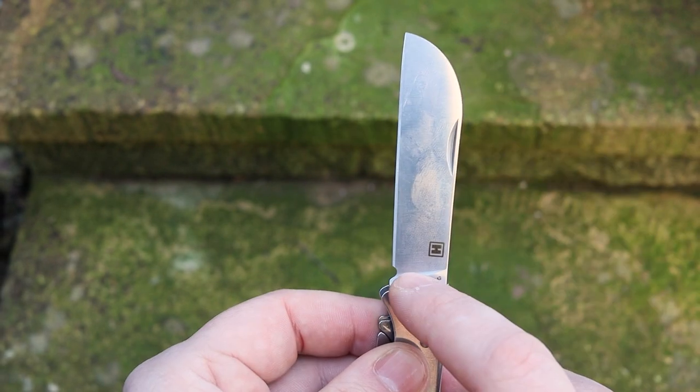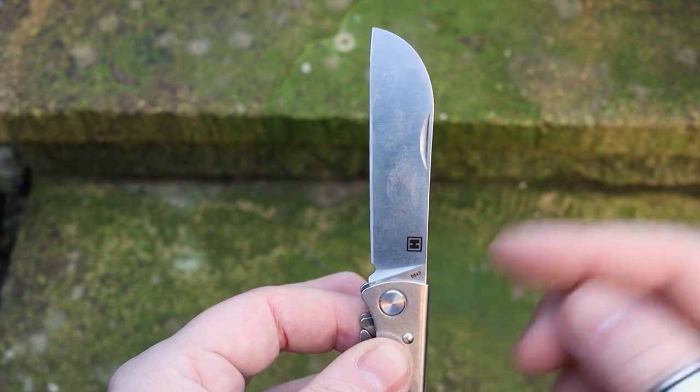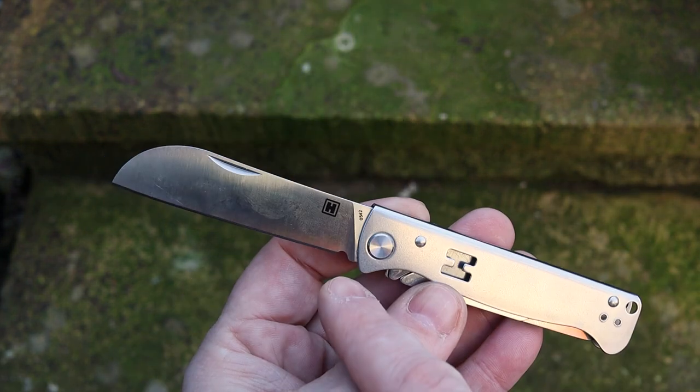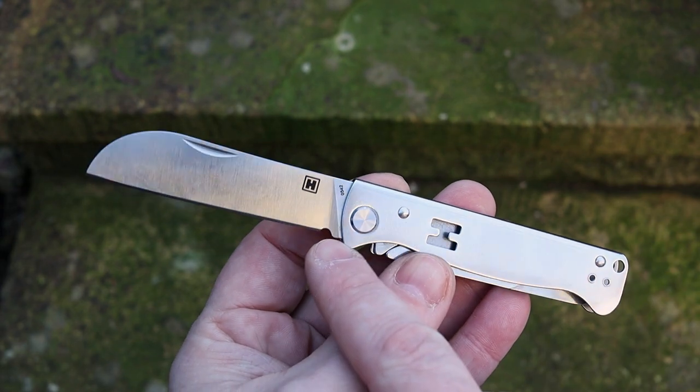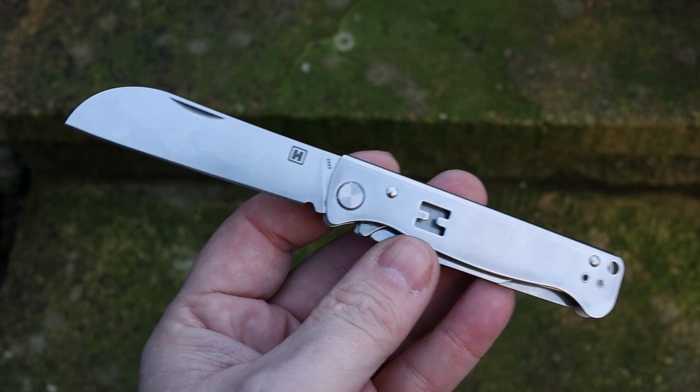The cutting edge is still 74 millimeters. The blade edge will probably be a few more millimeters longer than that because of the ricasso here. So apologies about that, but hopefully you can see it's only a few extra millimeters. Everything else, the construction's the same.